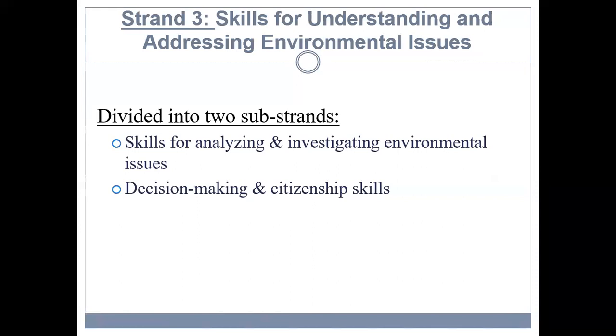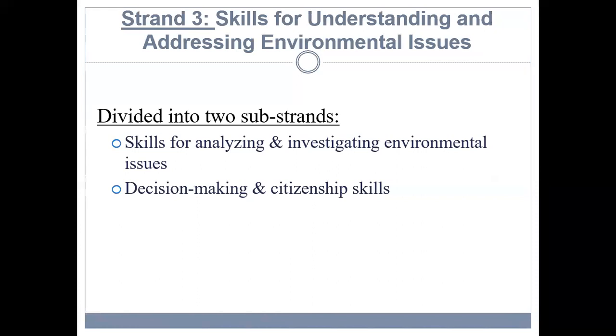Would they want me to or not want me to? And making decisions and going through some of those skills in the same way that you might address climate change with adults. Just a very different scale. So definitely one of the things that is really great about the guidelines is it breaks down and looks at what that looks like at 4th, 8th, and 12th grade, and how that continues to advance over time.